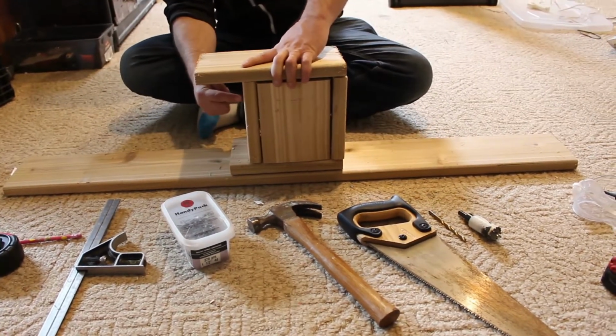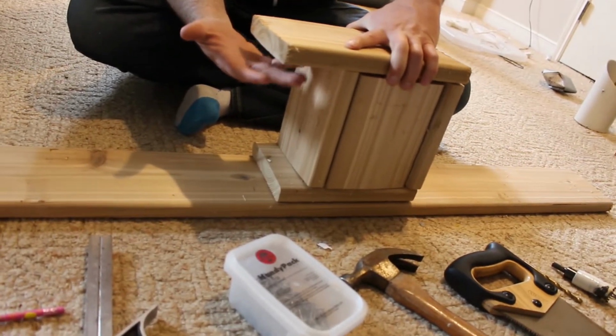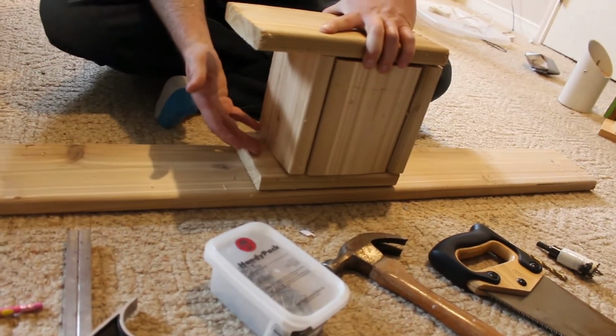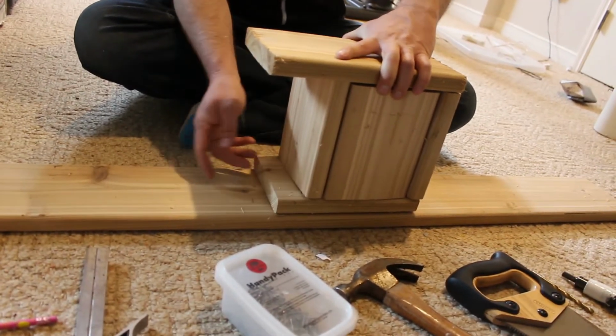Now ideally we'll put a hole in over here where the birds can go in and out. They have a bit of a cover to help keep the weather out, keep the rain out from their birdhouse, and a little ledge as well too for them to land on. So I have a helper here today. Isaac is going to be assembling the birdhouse.